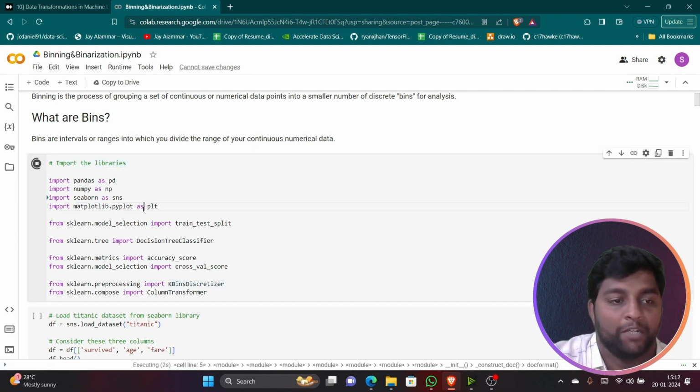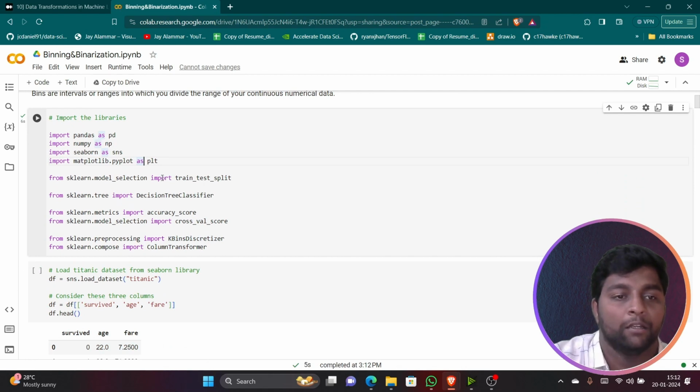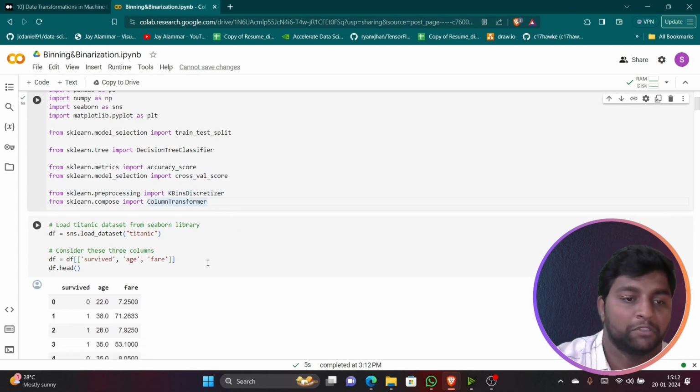So import the libraries first: pandas, numpy, seaborn, matplotlib. And from sklearn you are importing train_test_split, DecisionTreeClassifier, which is a classification model. We are using the Titanic dataset only, right? Then accuracy score and cross validation score, KBinsDiscretizer, and then ColumnTransformer. We'll be using all this.